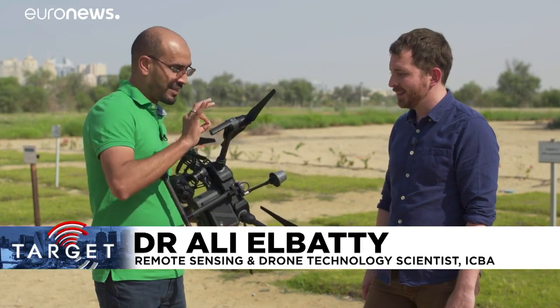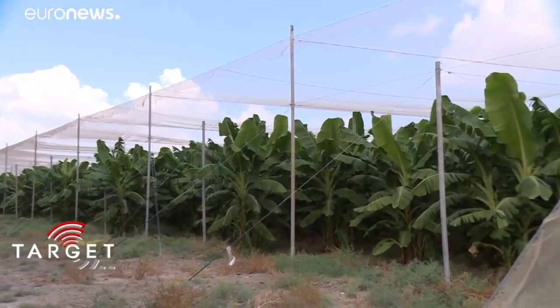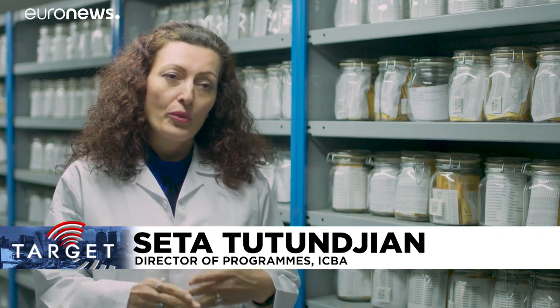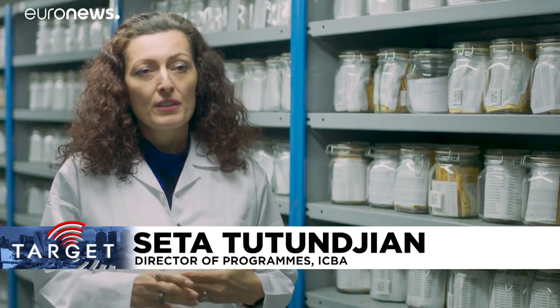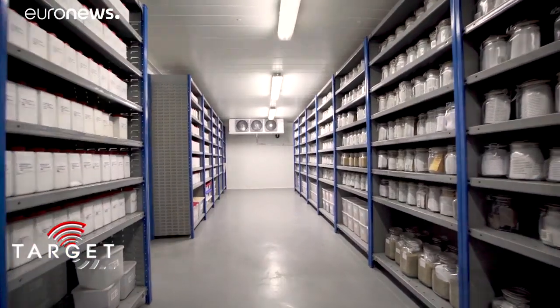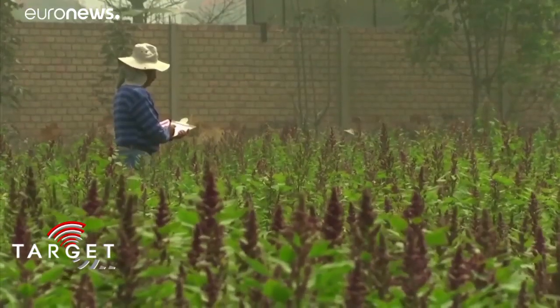So every single seed, we can see it. Key to helping farmers in arid regions is finding crops that can produce reliable yields in salty, hot and dry environments. That's where the gene bank comes in. There are around 400,000 plant species on earth, of which 30,000 are palatable. But currently in our food system, we're only using 150 crops. So the idea was to collect these seeds and to screen them and to see which ones could be used for our food security.